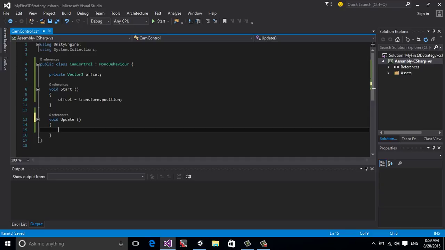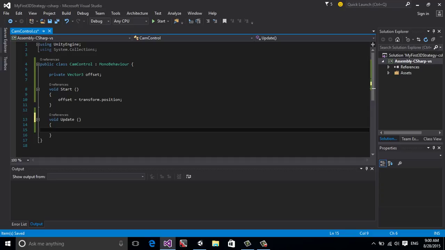So let's see. I would like the camera to move around on WASD, and I would like it to rotate if I'm holding the middle mouse button and moving the mouse left and right.